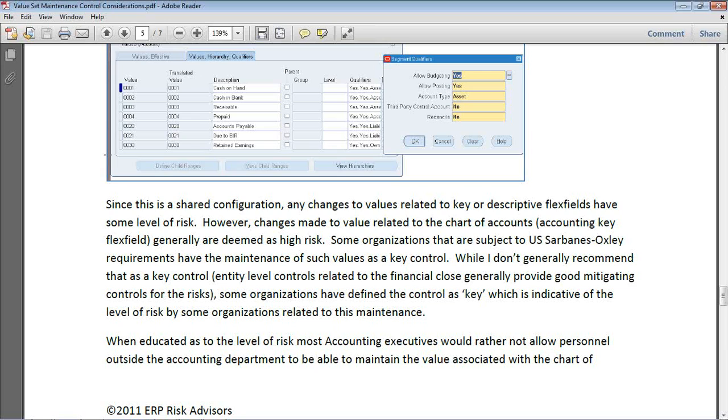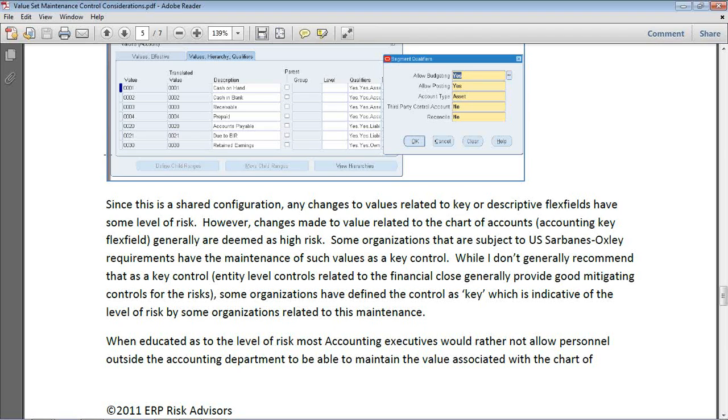I think that most organizations have sufficient mitigating controls that would catch something if a value was added to one of the chart of account values or value sets unintentionally or intentionally for whatever reason.